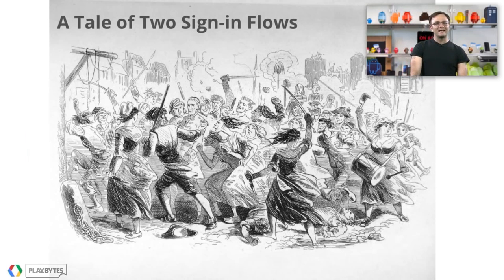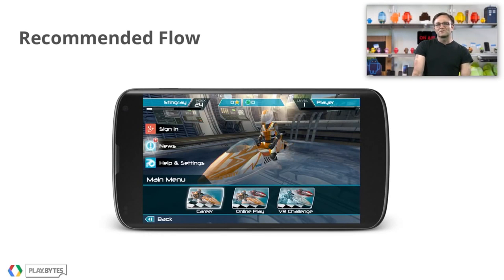This is a tale of 2 sign-in flows, one which eventually leads to a revolution, but hopefully without the muskets and the bloodshed and the decapitation. We're going to start by taking you through the officially sanctioned sign-in flow as implemented by Riptide2 GP by our friends over at Vector Unit. This is the initial screen that you might see if you were to start the game. There's a little sign-in button there on the left.